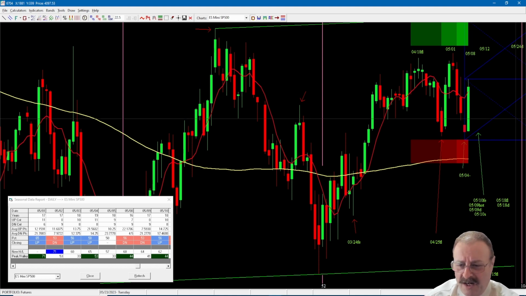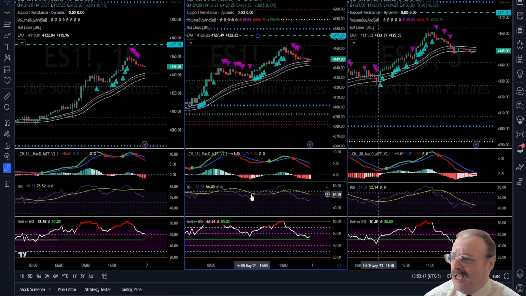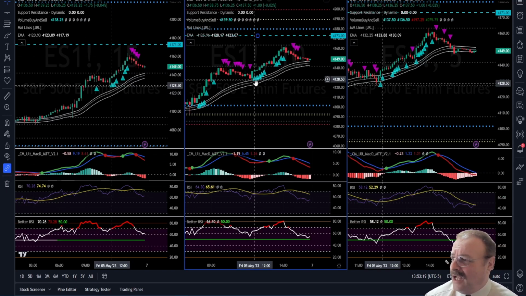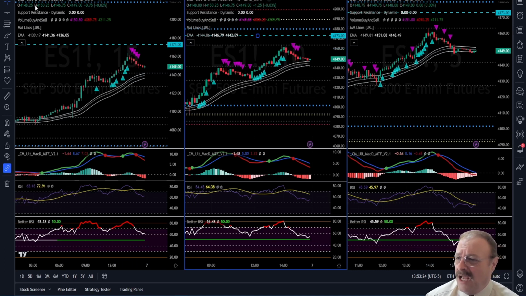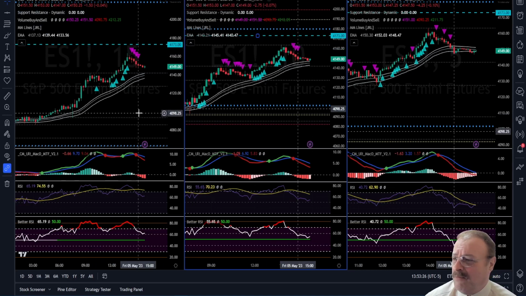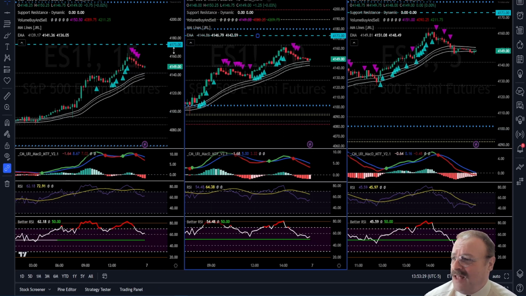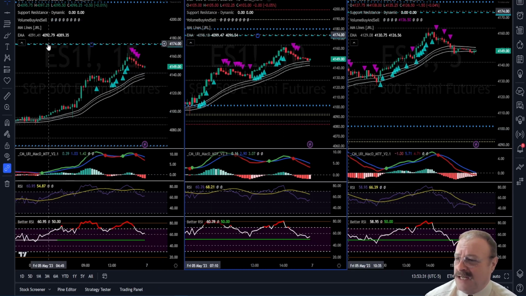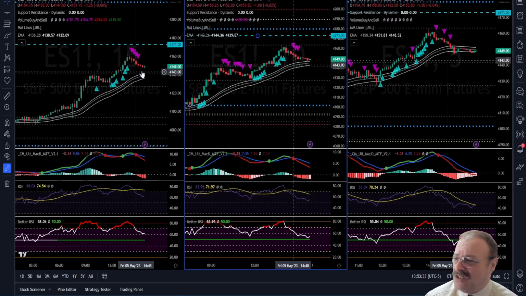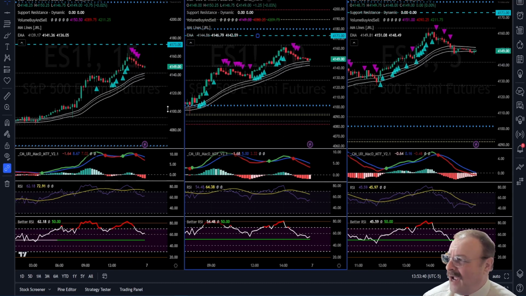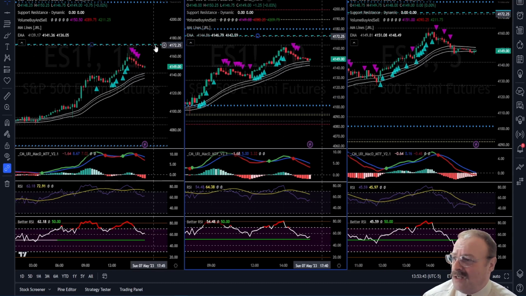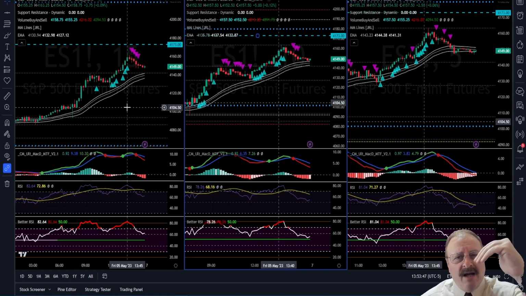So let me go to the TradingView charts here real quick. All right. Here I have the 15, the 10, and the 5-minute charts on the ES minis. Okay, so that would be the S&P 500. And you see that I put that 4173 dash line up here because I would like to see that maybe you'll do it tonight, overnight session. Maybe we'll see prices rising to 4173 and hold. Maybe hold and start breaking away and whatever.